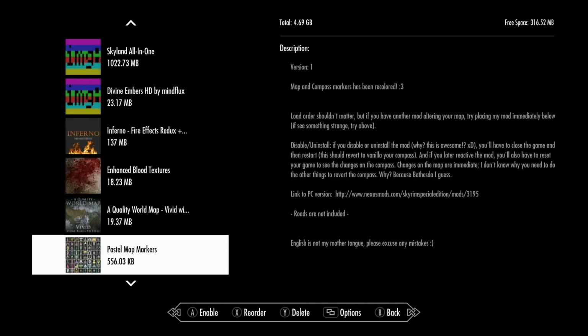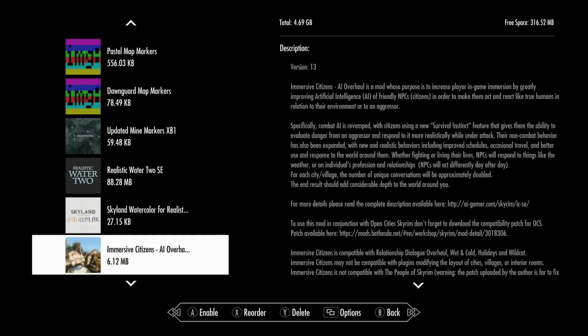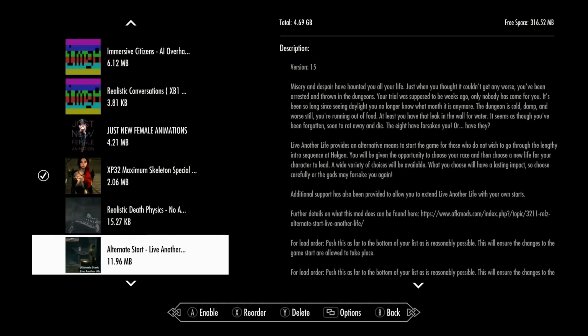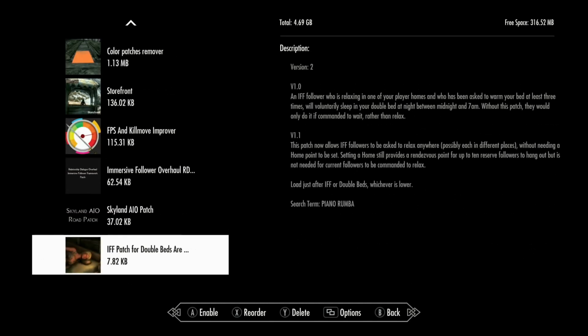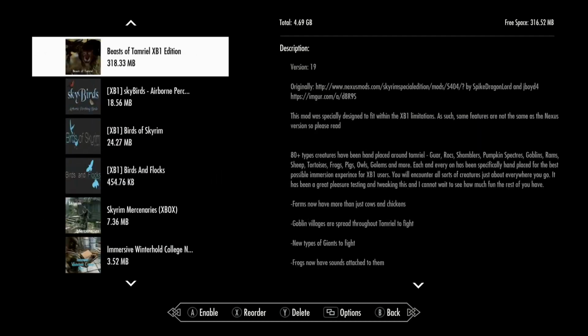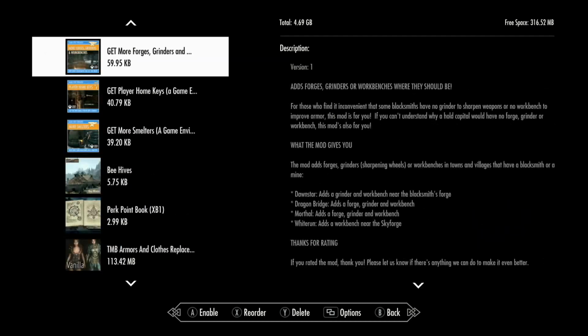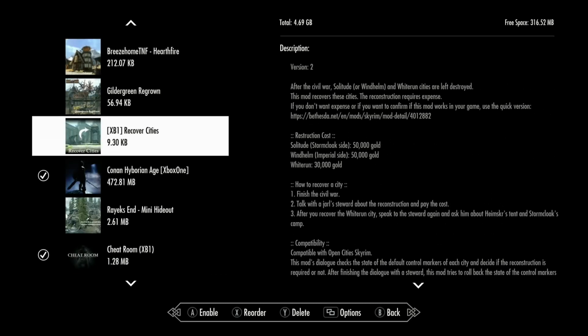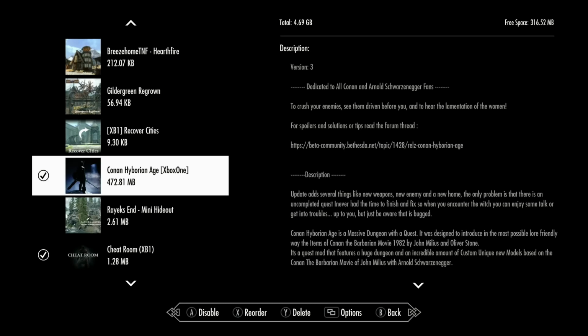Where's XP32? I know you're here somewhere. An alternate start. There you are. Okay, we don't have to have anything else on. Everything else is unnecessary for this test. We just want to see if we load up basically just that mod. This is really the big daddy mod that we're running right now. We just have these four mods on, right? Alternate start, XP32, cheat room, and this. Let's see if we load it up, if it's still going to have a problem.